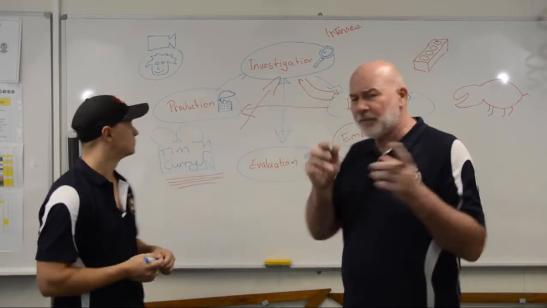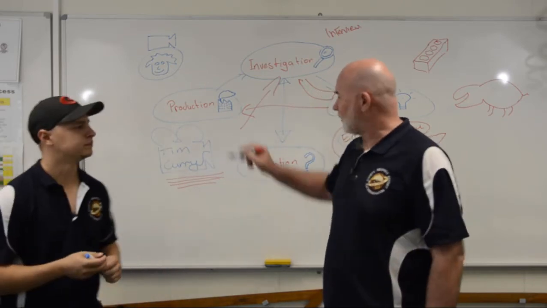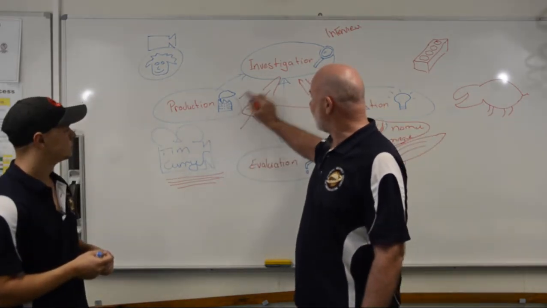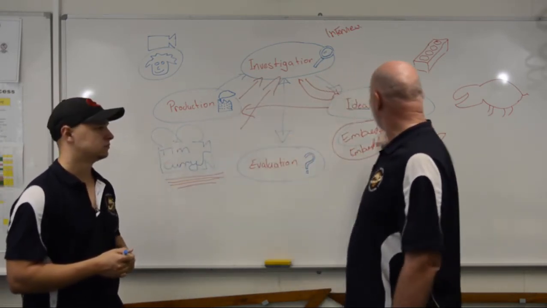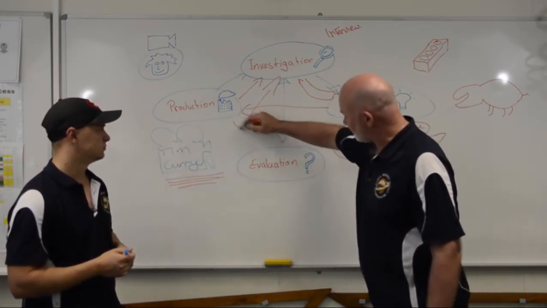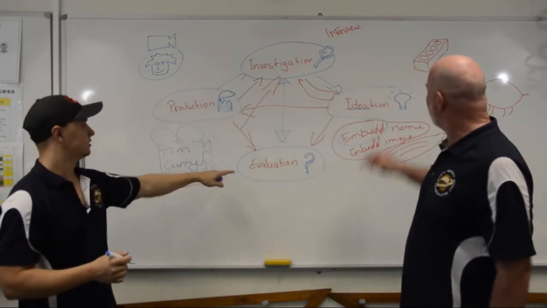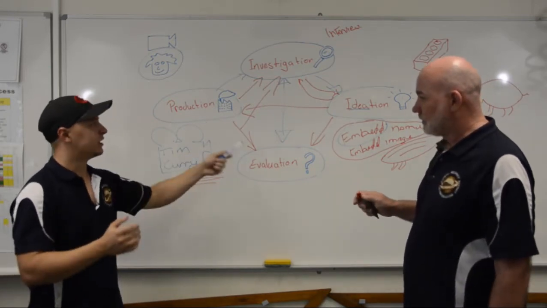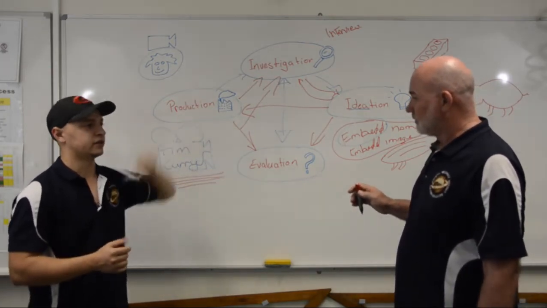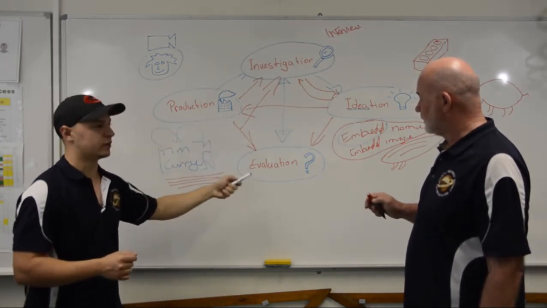So again, have you picked up what we're doing here? Yeah, I've picked it up. Okay, we've got production, and we've come back to investigation again. We've also evaluated a lot. Essentially, every time we get an idea, we then evaluate it, and then we go back to our investigation, and then we think about our production. How are we going to make that? And then we've got to evaluate that again.